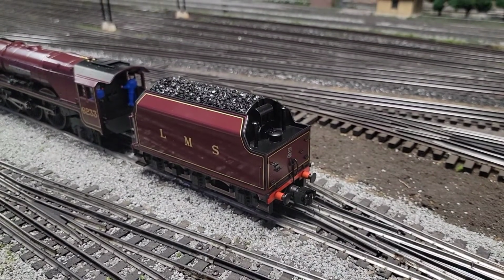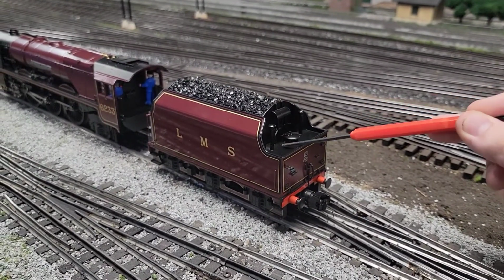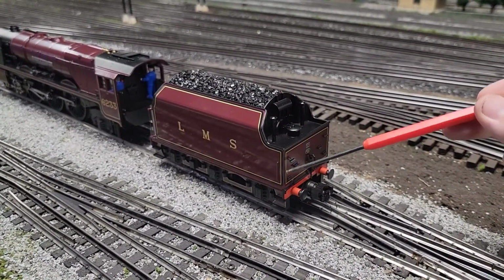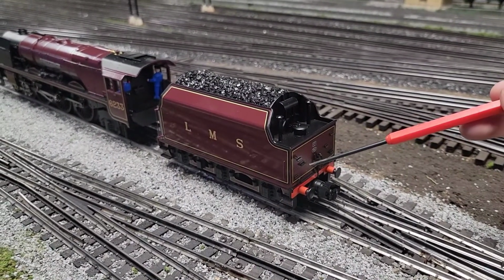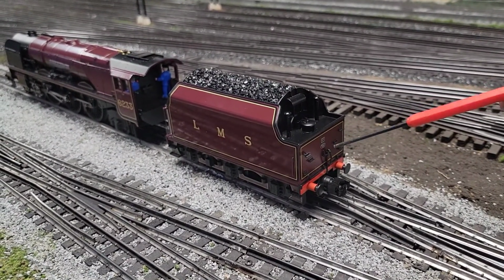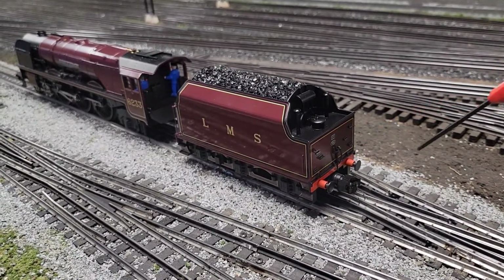Now taking a look here on the back of the tender, once again, you can see these extra separately fitted details. You have the water hatch that opens up. That's really nice. And then you have these, now these are lamp irons. Basically, throughout the course of the night or daytime, a rail crew in the United Kingdom would put color coordinated lamps. Unlike American steam engines that would have marker lights on the back, British crews would have to use their lamps and adjust to the situation of what's on the track.